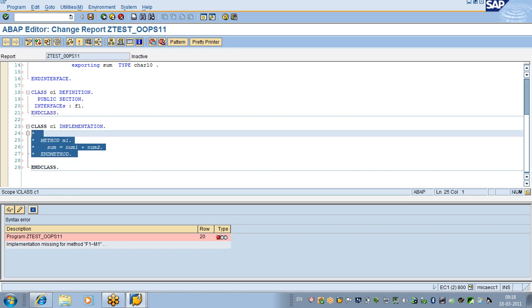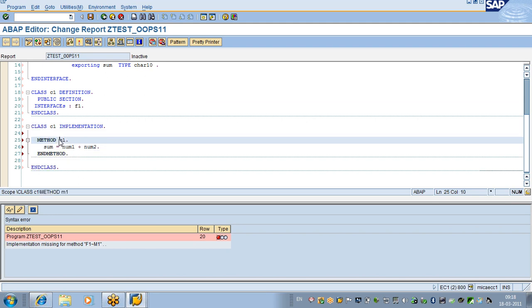What we need to do here is give the interface name tilde method name. Yes, so you need to give this.